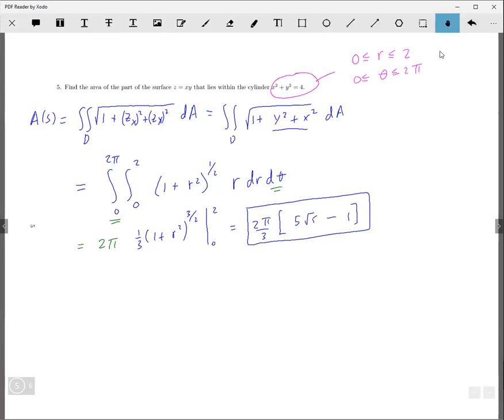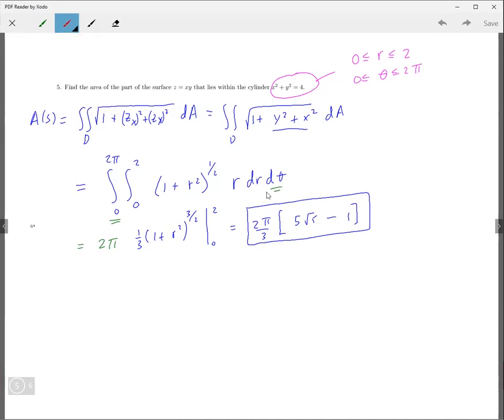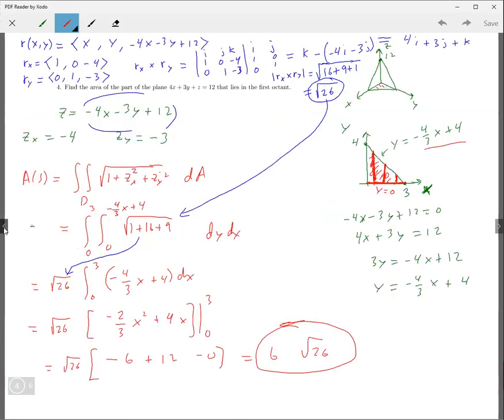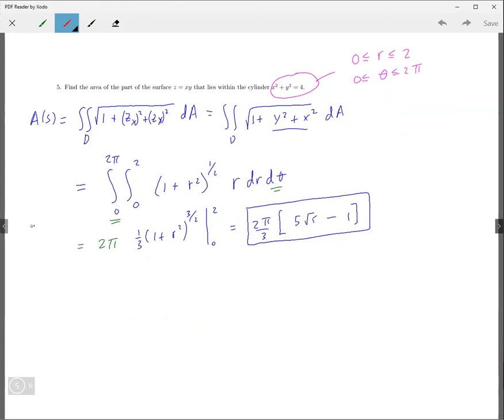Now I also want to show you the other formula really quickly. Instead of doing it this way, instead of having this, let me show you. So we did this one right here. Instead of that, we're going to look at this one now really quickly. This right here means that you have to parameterize it somehow.